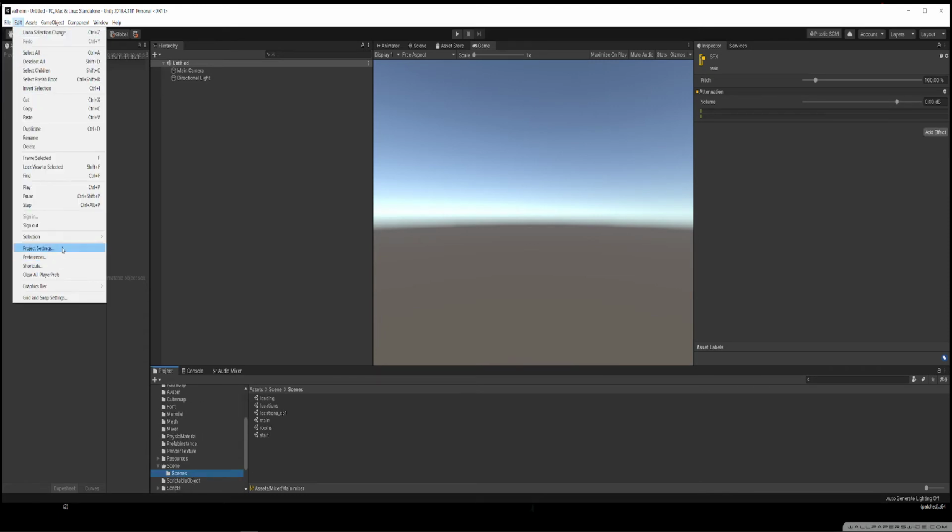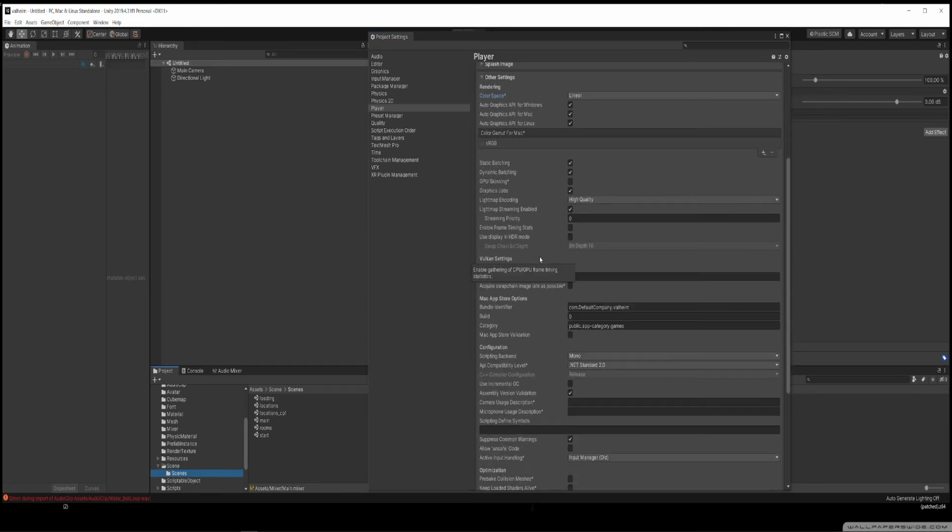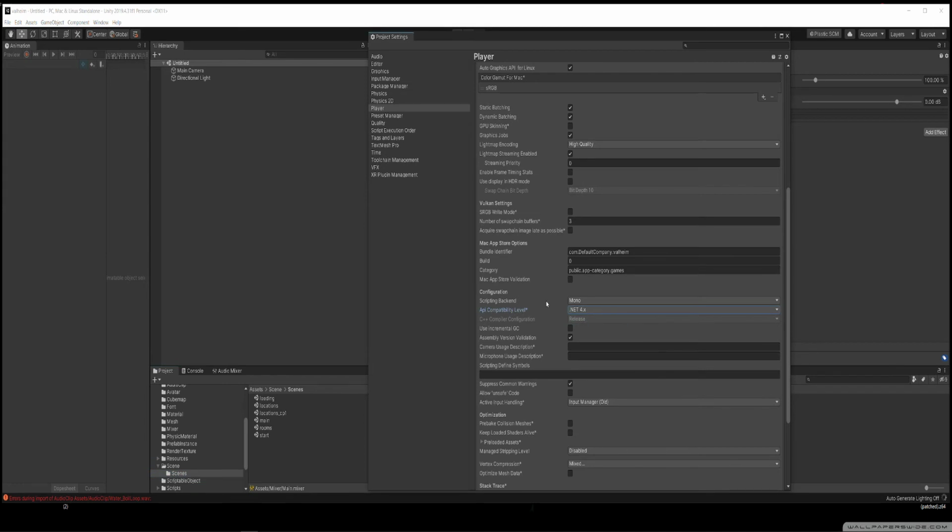So now let's set up our project before we start manipulating things inside of our project. The first thing that I like to do is go inside of my player and set to linear color space. This will cause your project to reload, but this particular one makes it go very quickly. The next thing that I like to do is to change my .NET release to 4.x.